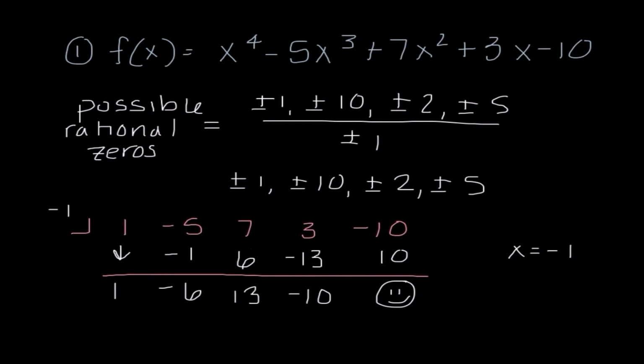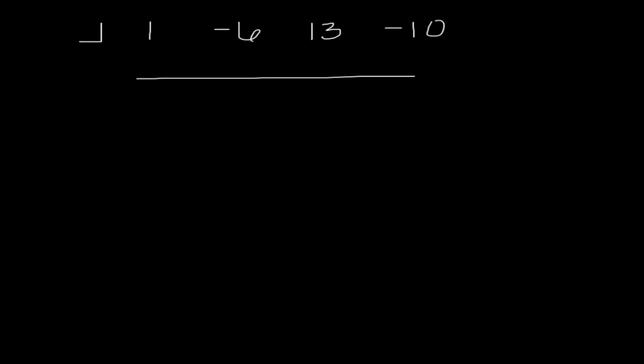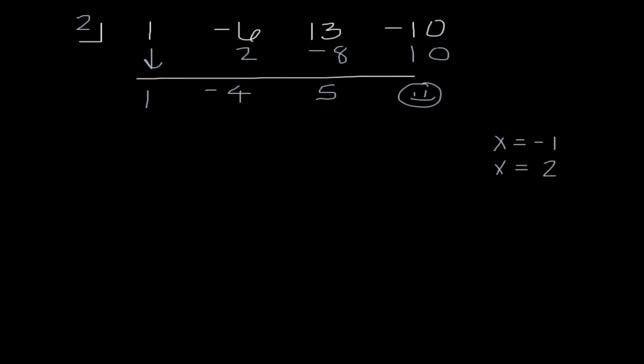Now, unfortunately, I know I'm not done yet because this polynomial drops 1 degree, so I know this is now x cubed. So we're going to have to use synthetic division again before we get it into something that is quadratic. Okay, so I'm taking that line and I'm going to use 2 and see if this works. So I'm bringing down my 1. 1 times 2 is 2, which added to negative 4 is negative 2. Negative 2 times 2 is negative 4, which added to 5 is 1. 1 times 2 is 2, so I get 0, which makes us happy. So we know our x values so far are negative 1 and 2.